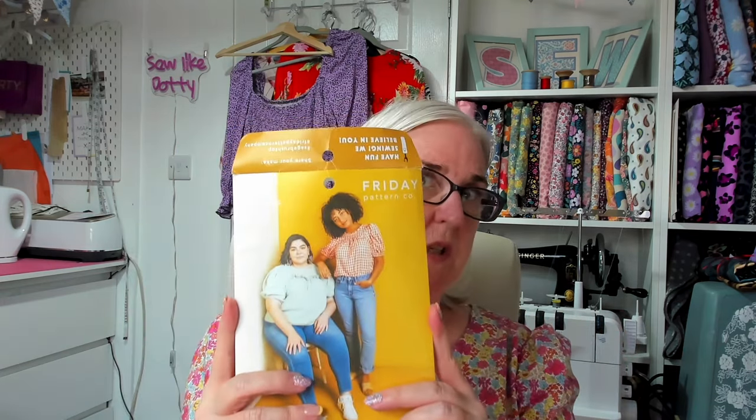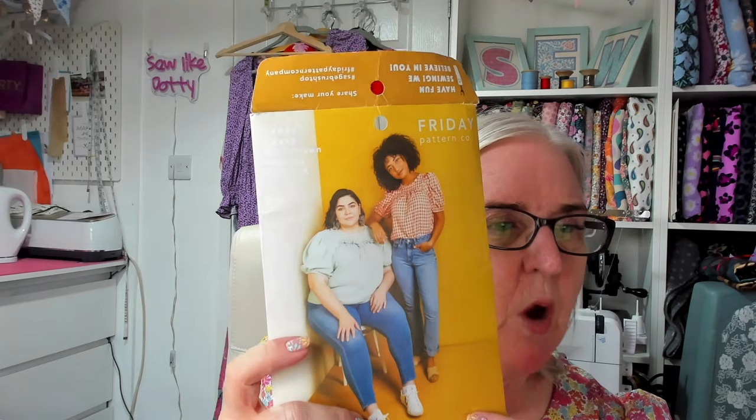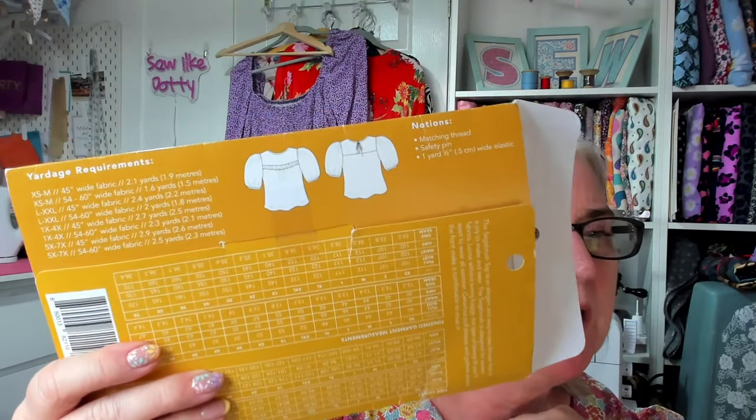So this is the normal Indigo puffed sleeve option, which is in the add-on pack, but sometimes if I want a puffier sleeve, I just drop the Sagebrush sleeves into it. I do make them longer, so you can get some variation. I do find the length of the top quite long. I'll show you the line drawing. So I do tend to shorten it a little bit. I would probably tend to wear it tucked in, I would say.